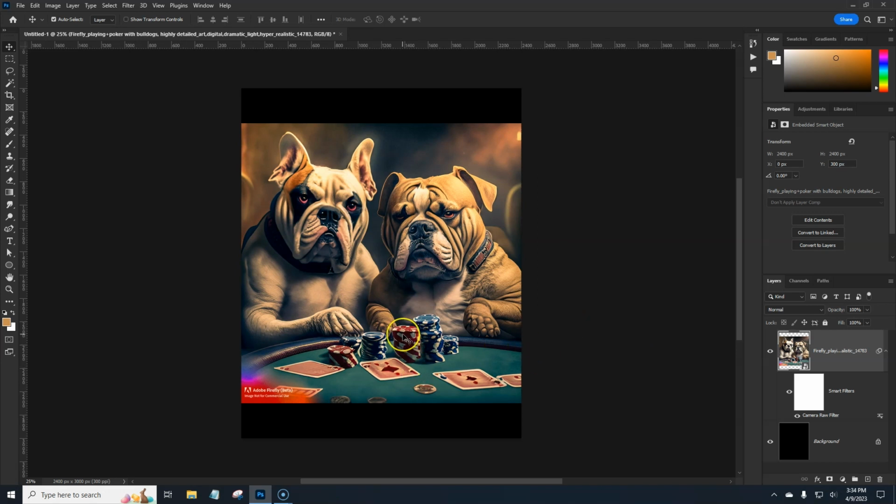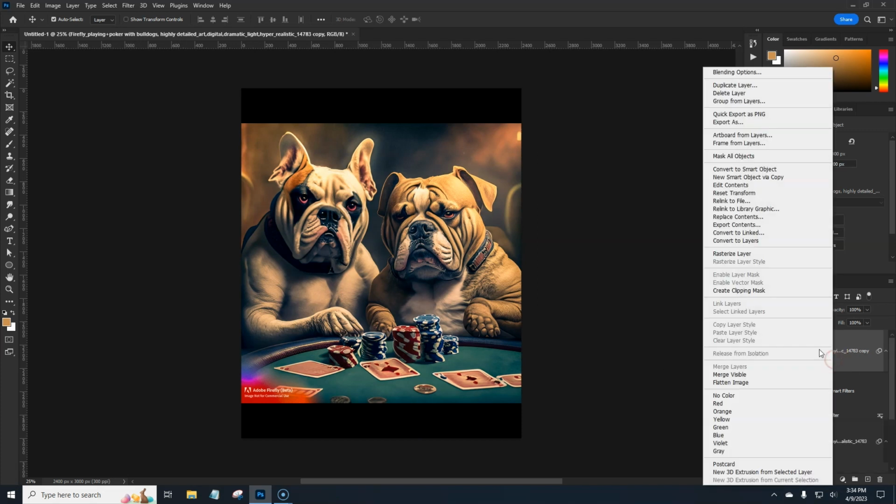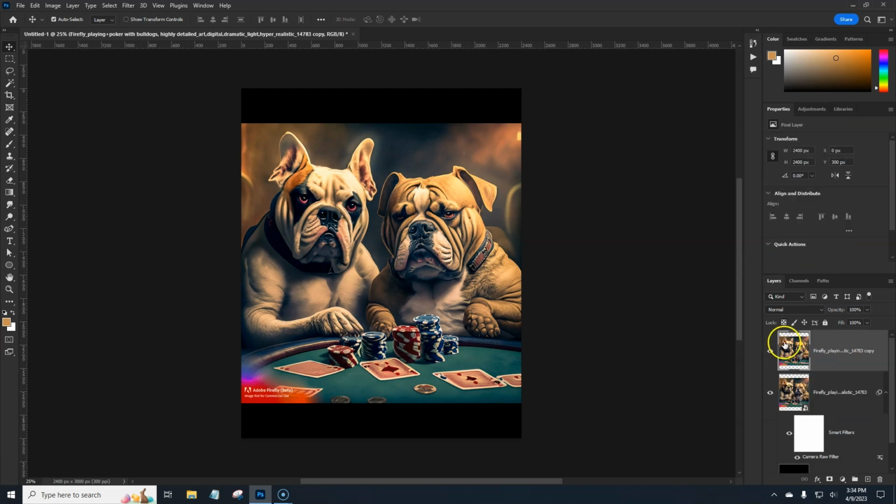So I made this in 8x10. Okay, so we have these black things here that we can play with. Let's go ahead and make a copy of this. I'm going to Control or Command J. I'm going to right click and I'm just going to rasterize it. And then what I'm going to do is grab my marquee tool and select maybe this. Control T.